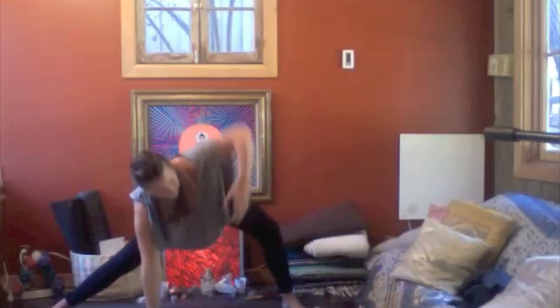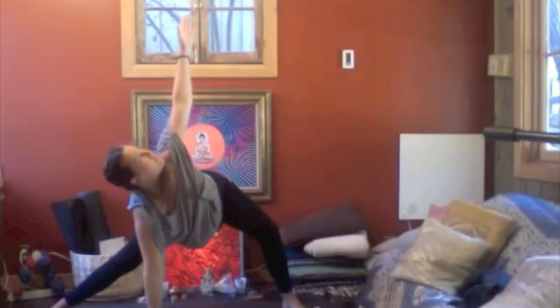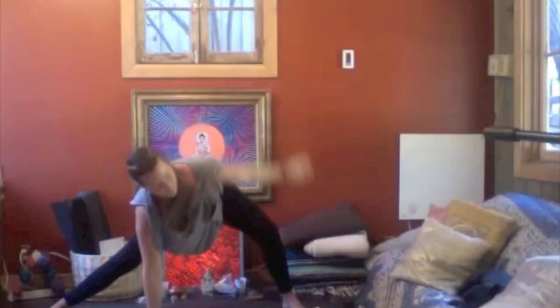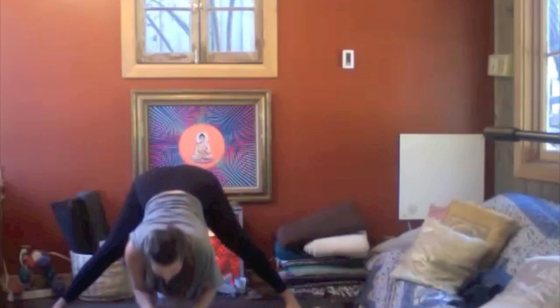Inhale across your heart, your right arm up to the sky. If it's okay on your neck, you can look up, otherwise gazing side or down. Full and steady breath. And then slowly release. Parallel the feet. Inhale your heart forward, and as you exhale, fold.